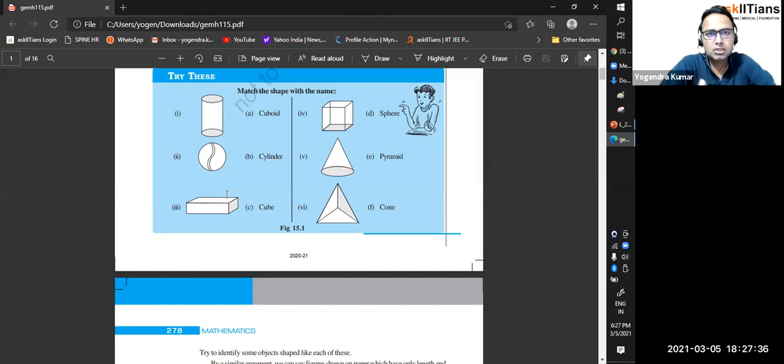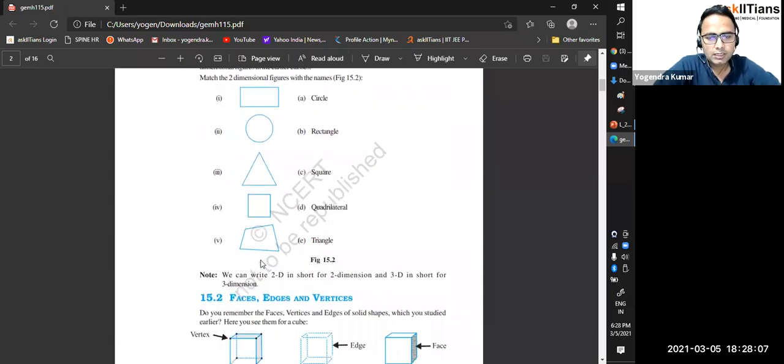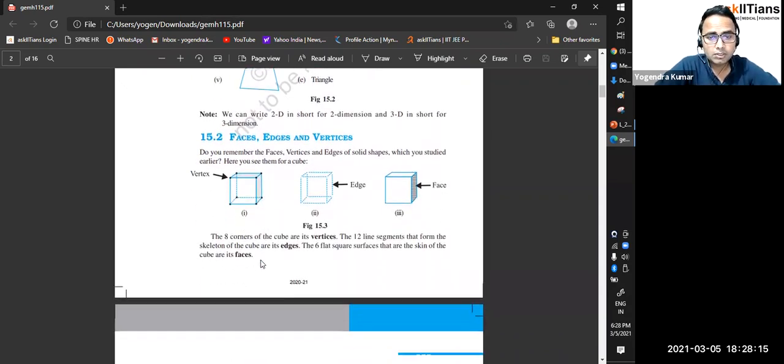We should be able to justify and give the correct viewing. We should be able to explain to someone that this is the shape we have. It is like daily use in our real life. We need to utilize all these terms: cube, cuboid, cylinder, sphere, pyramid, cone. We need to understand these shapes, as well as circle, rectangle, square, quadrilateral and triangle.